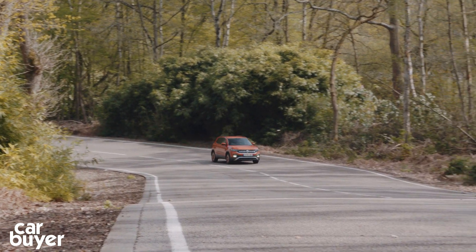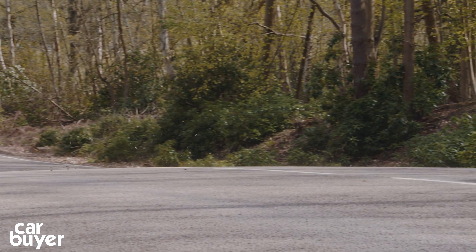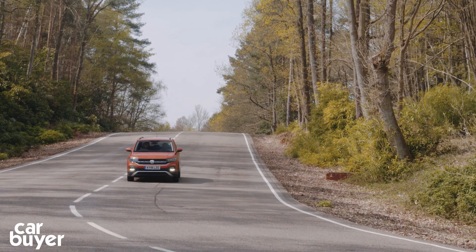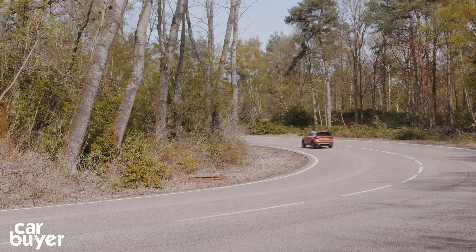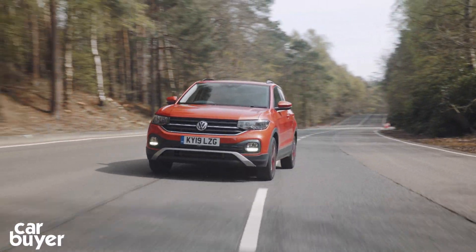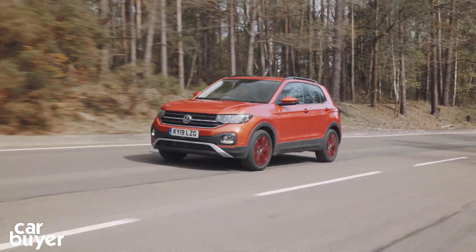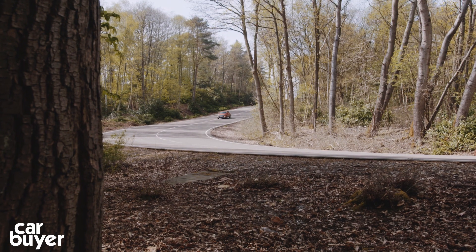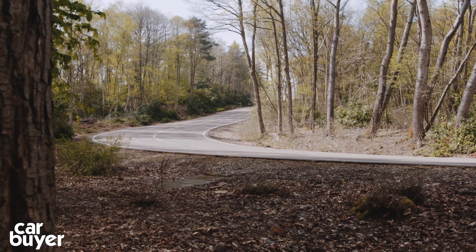Pricey, but still quite appealing at the same time. The range starts at £17,000 to just under £25,000. This one with a few orange options is £21,000. And this car does feel quite ordinary once you peel away all the sparkly stuff. It's been a long time coming, the T-Cross, and now it's here as an attractive, likeable small SUV. Ignoring that badly thought out sliding rear seat, the T-Cross is spacious and well made. The only problem is that a lot of rivals do the same job for less cash.